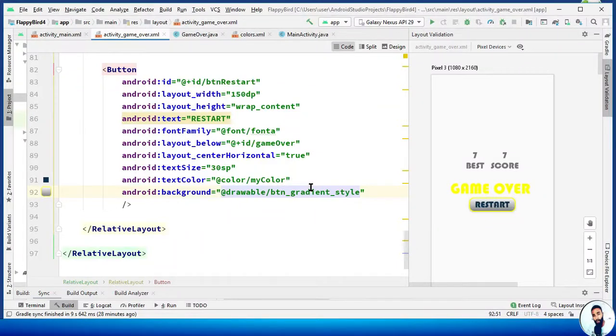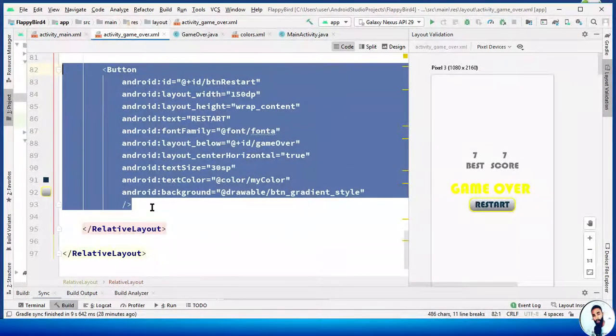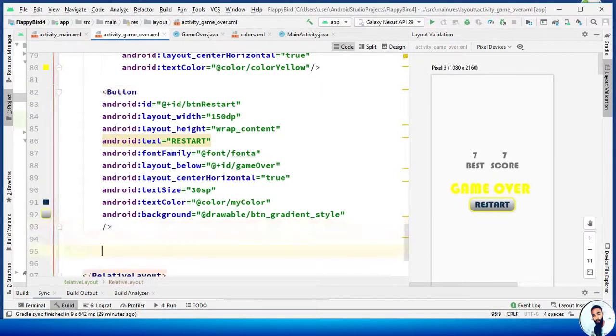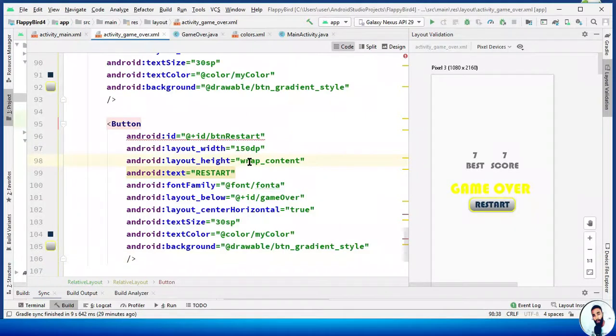Lastly, we need a button to be clicked to direct the user to see more applications you have on PlayStore. Highlight, Ctrl+C to copy this button, Ctrl+V to paste. Let's change the ID. Here is going to be btn more, and for the text, I'm going to do more. Then I'm going to have 2 columns. For the text color, I will change it to color red.